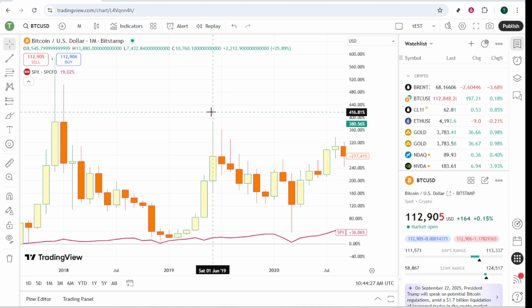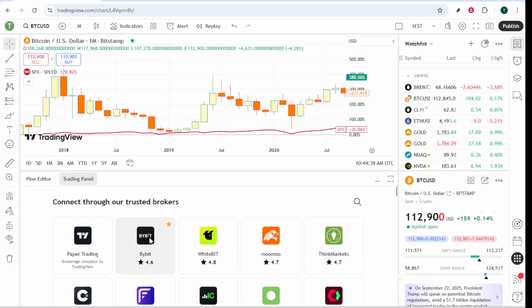First things first, you need to make sure that you have both a Bybit account and a TradingView account set up. If you don't already have these accounts, you'll want to go ahead and create them because they're essential for this integration. Once you've got that sorted out, go ahead and log into your TradingView account. Now, once you're in TradingView, let's get you to the trading panel. You'll find this at the bottom of your TradingView chart interface. It might take a little scrolling to get there, but it's right there waiting for you to connect all your brokers.